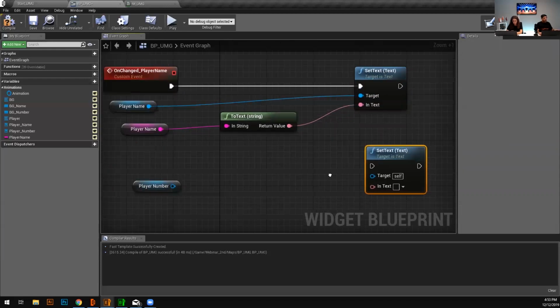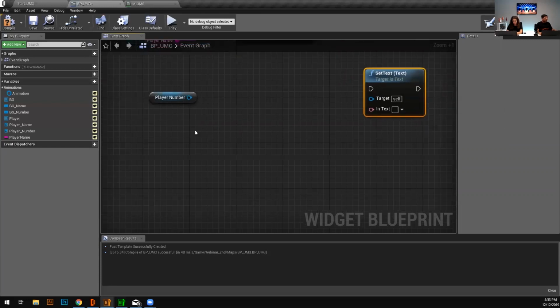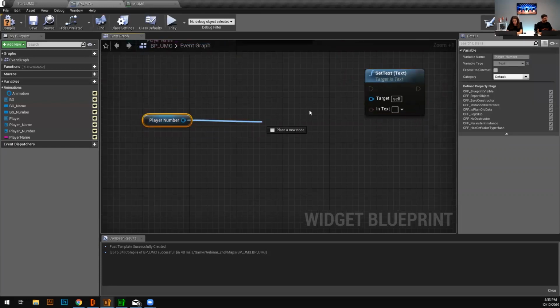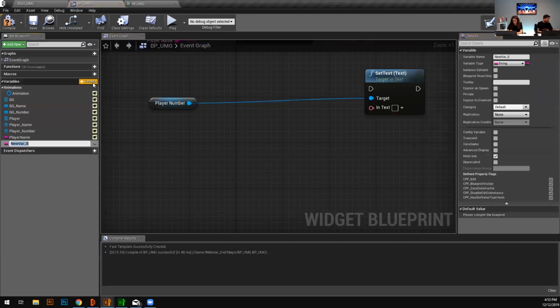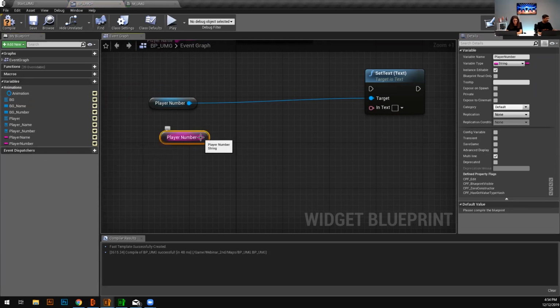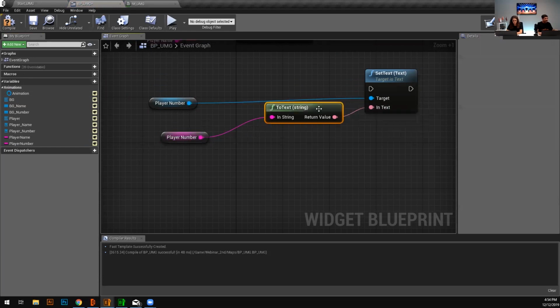Press Ctrl W to make a duplicate copy of the set text function. Again, give it a target. Now I'm giving input to my player number also. Create another variable, player number. Make it public, drag it, connect it.